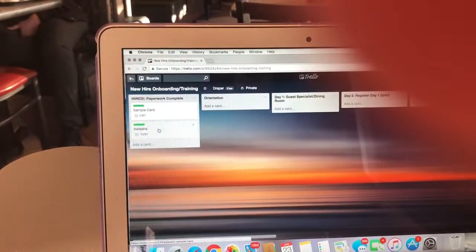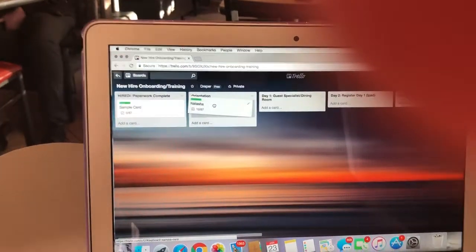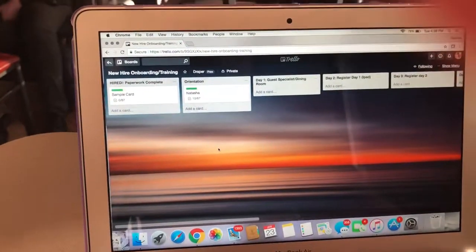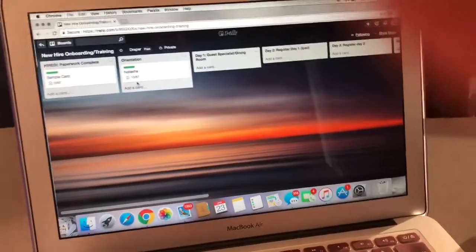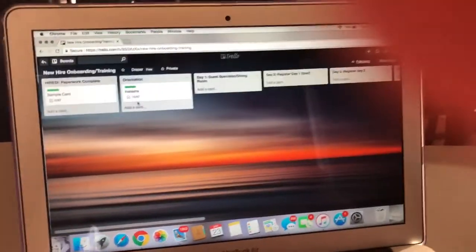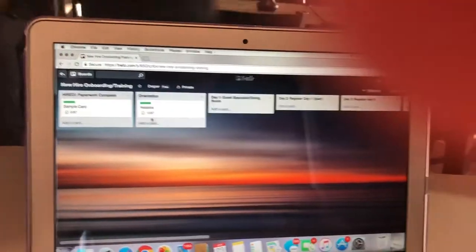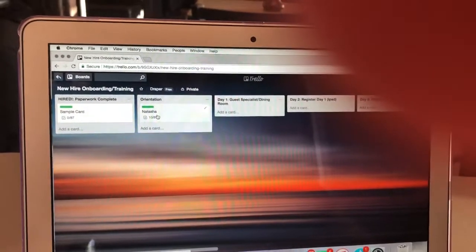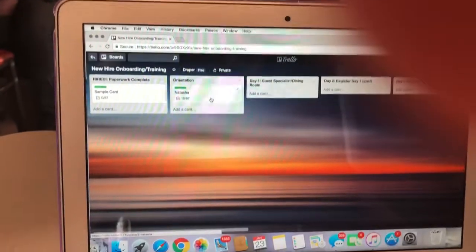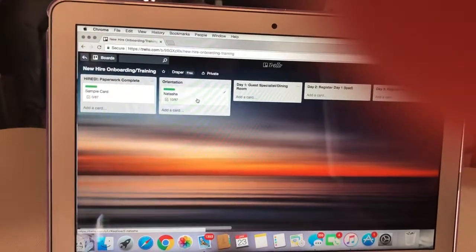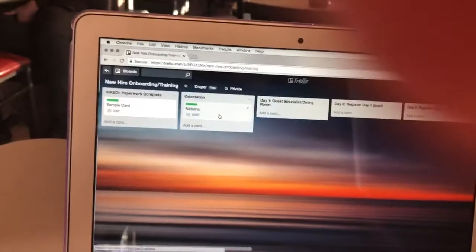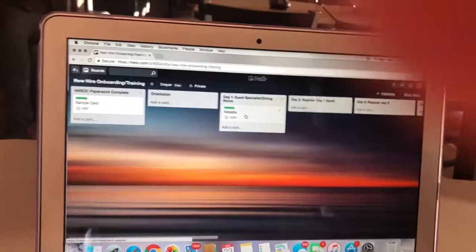Then they get moved to orientation. So once they're under this orientation column, that's when Holly, if she ever texts out, do we have orientation? You can say, yeah, quickly open your app and see, yeah, we have 3 people for orientation this week, or no, we have nobody for orientation this week. Okay, so once they've gone through orientation, the senior leaders are also going to check off that they have their orientation paper signed in their employee folder. Once that's signed, then they go to day 1.